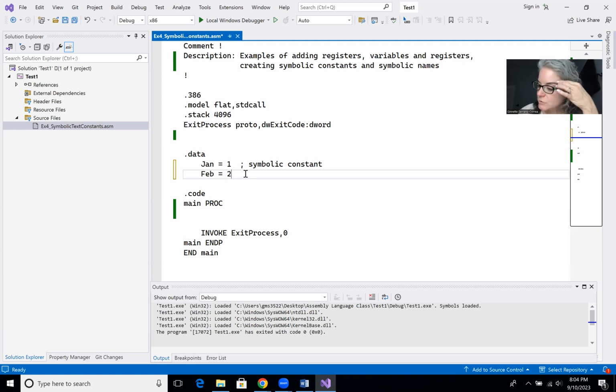So the other thing I can do also is I can define a symbolic name. So in the last lecture, I showed you what characters you need, what sequence of characters you need to say, give me a new line.